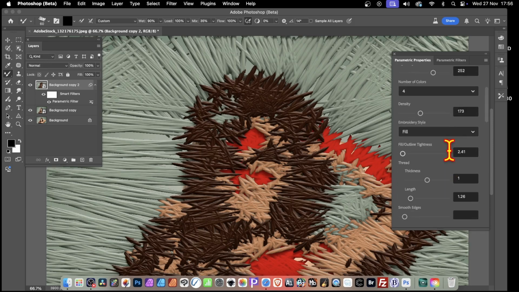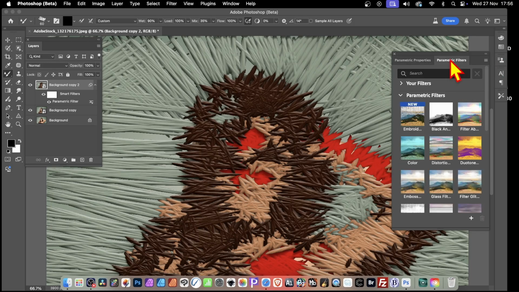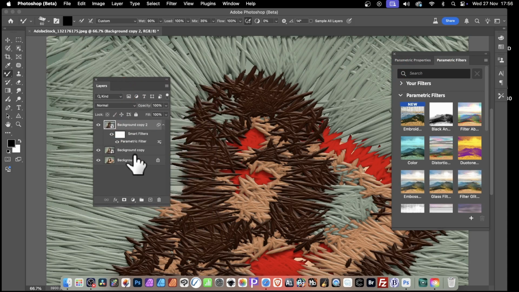But this is it, parametric filters. But that's not the end point. You've got this design, and all these parametric filters can be used with other filters, but also they can be used with themselves. Also, because it's a parametric filter over here, you'll notice when it creates it, it also creates a copy of the background, so you're not working with the actual initial layer. So you can then go over here, blend modes.